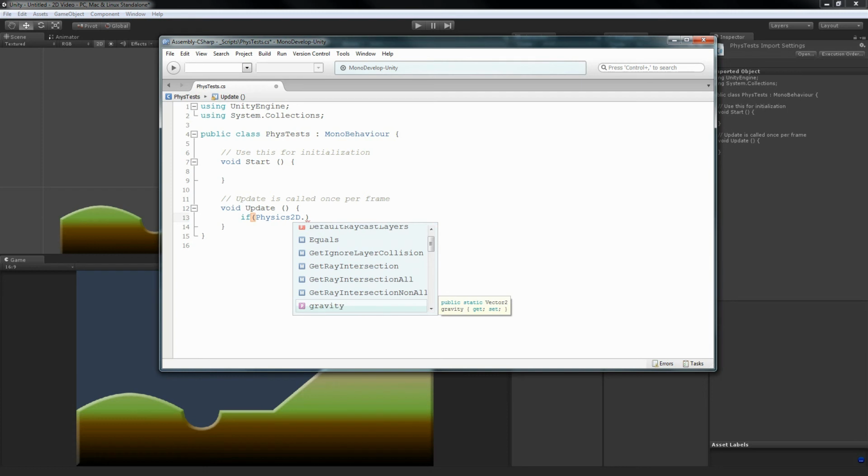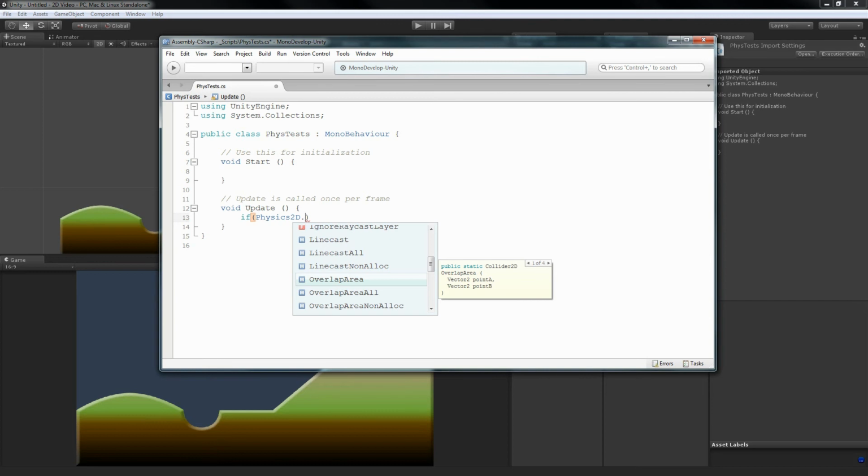There's all sorts of interesting things in here. Like we can edit the 2D gravity, for example, or ignore layer collision, that kind of thing. Linecast, OverlapArea, so you can define two specific points and it'll create a box based off those points. And you'll notice it uses Vector2s, not Vector3s, because again, we're using 2D space. It's X, Y, not XYZ. So you define a point in space and another point in space.